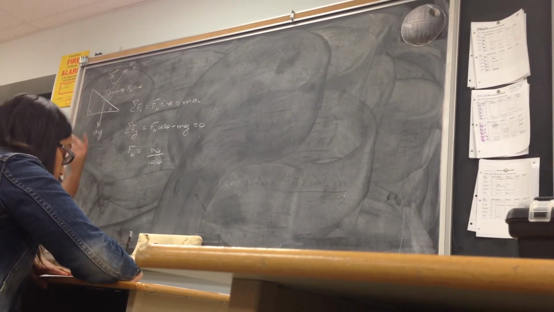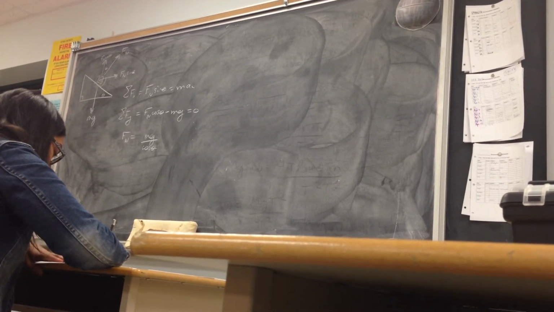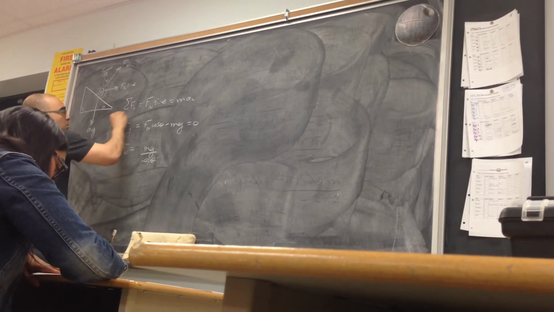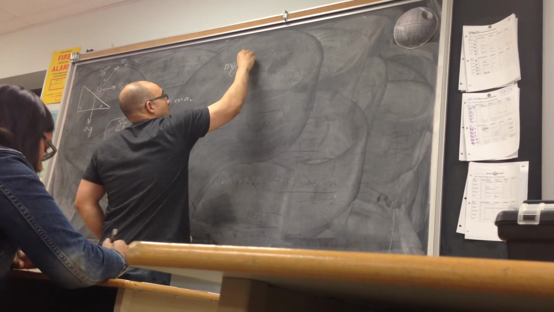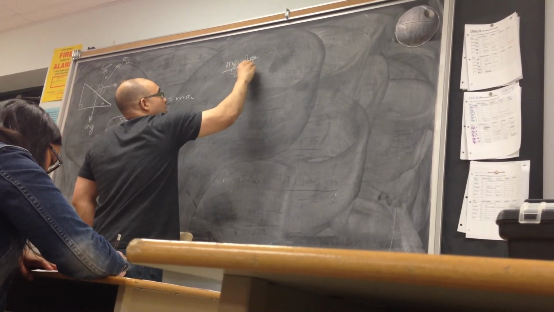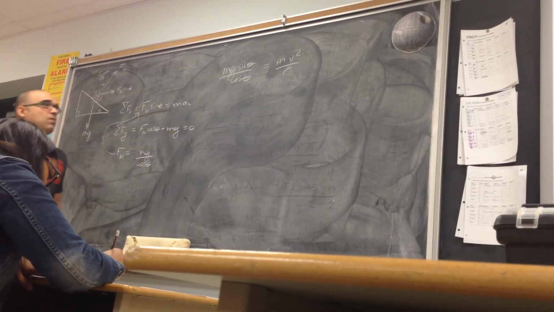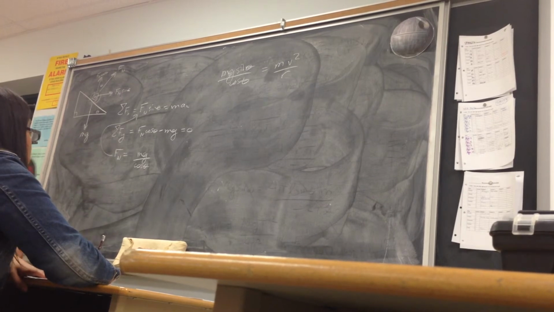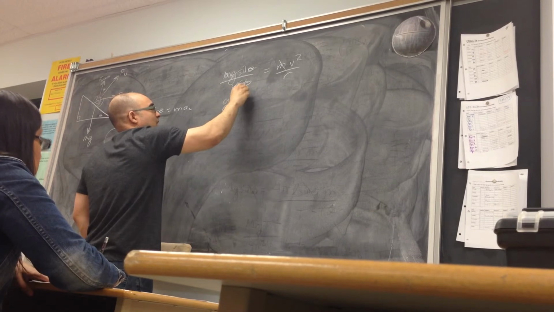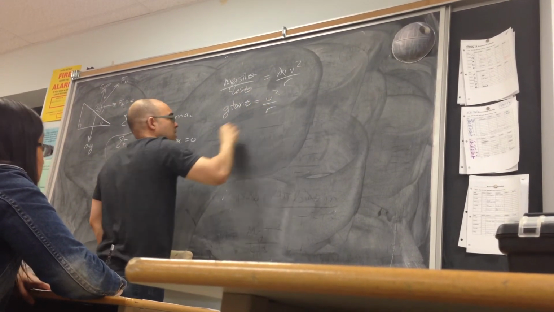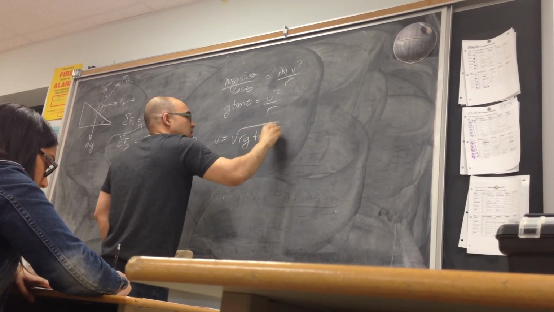All right, so now let's say that in this problem, same thing, we're going to solve for the speed. So I'm going to arrange an equation for speed. Let's make that substitution, our normal force, into our first equation. So we have mg sine theta over cos theta equals mass times speed squared over r for our centripetal acceleration. Masses go away. Sine theta over cos theta is tan theta, so we have g tan theta equals v squared over r. So v will be the square root of rg tan theta.